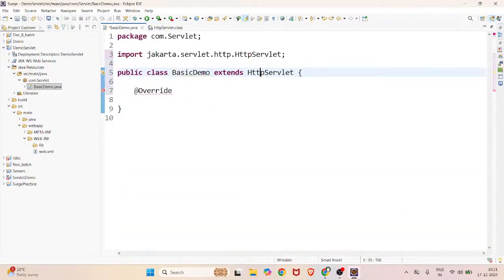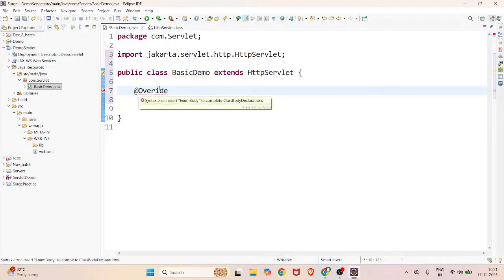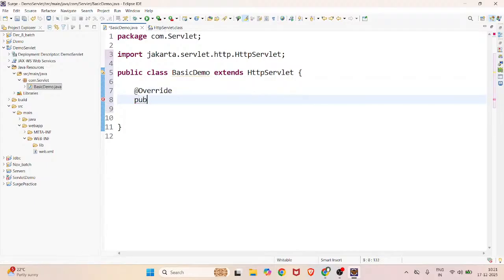Okay, override. Why? Because HttpServlet has the doGet method or the public service method, and we have to override that functionality here. I can go with public void doGet.